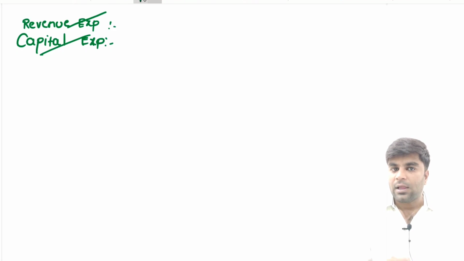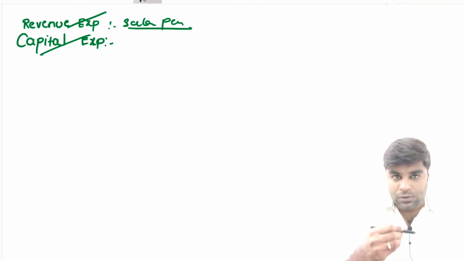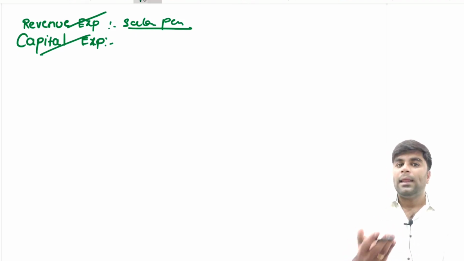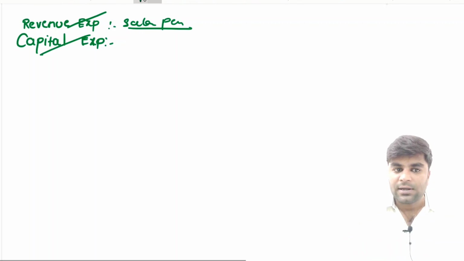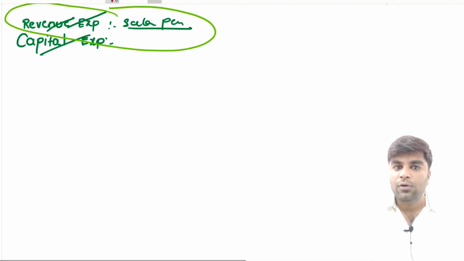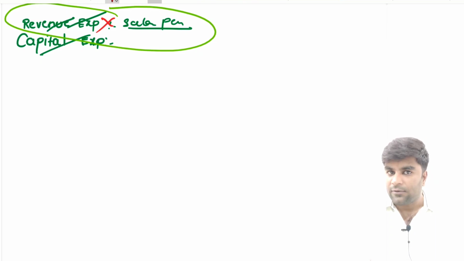a capital expenditure. Take the example of salaries and pensions. Once the government pays these salaries and pensions to the people, the state cannot get directly anything in return. So we call them one-way transactions. All such one-way expenditure comes under revenue expenditure, which does not create any kind of revenue for the government in the future. So once the amount is spent, it is not going to generate any revenue in future.